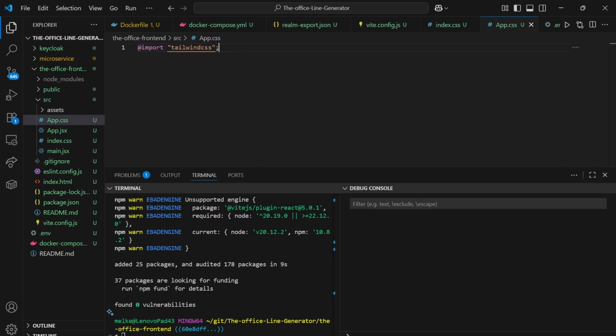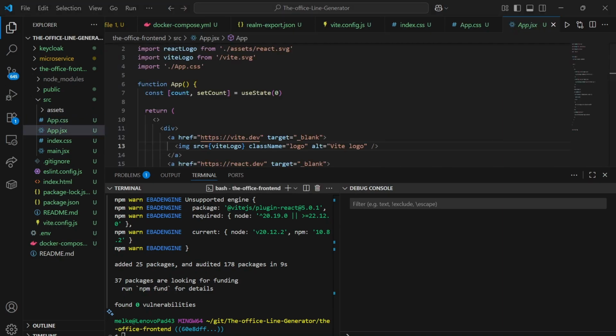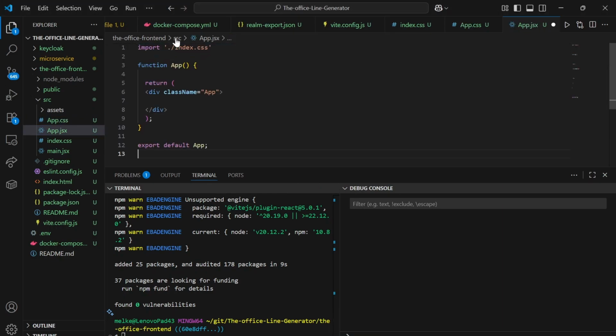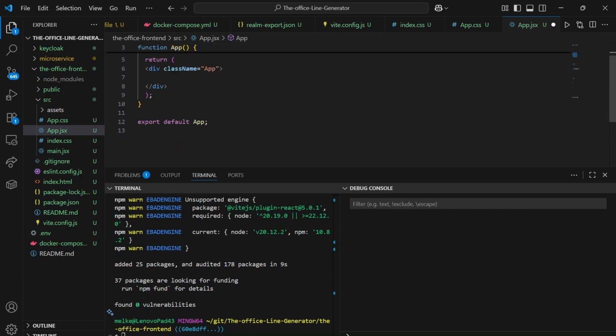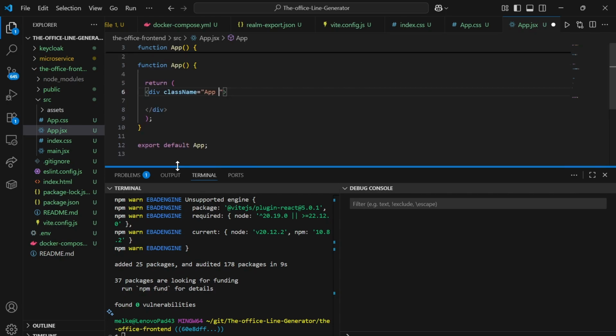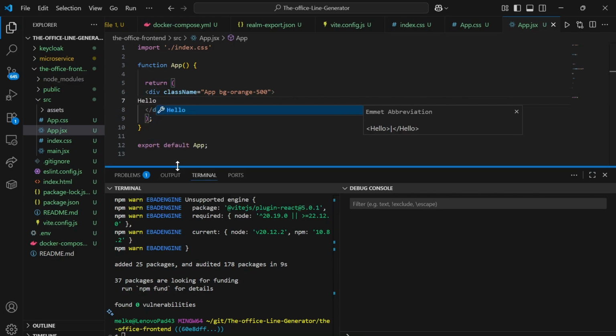Now we also need to update the app.jsx, and here we are just going to have a very simple component. We're going to import index.css, create our app component, and the only thing it's going to do is return a div. Now to check that our Tailwind is working, we're also going to add a Tailwind class to this. The one I'm going to use is bg-orange-500, and this will give it an orange background. Then you can add a text in here. I'm just going to add hello. So when we later check if we have a hello text with an orange background, then Tailwind is working correctly.